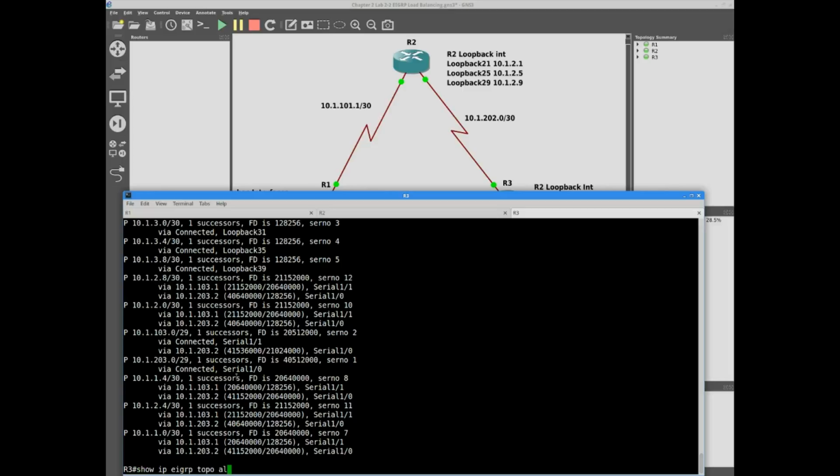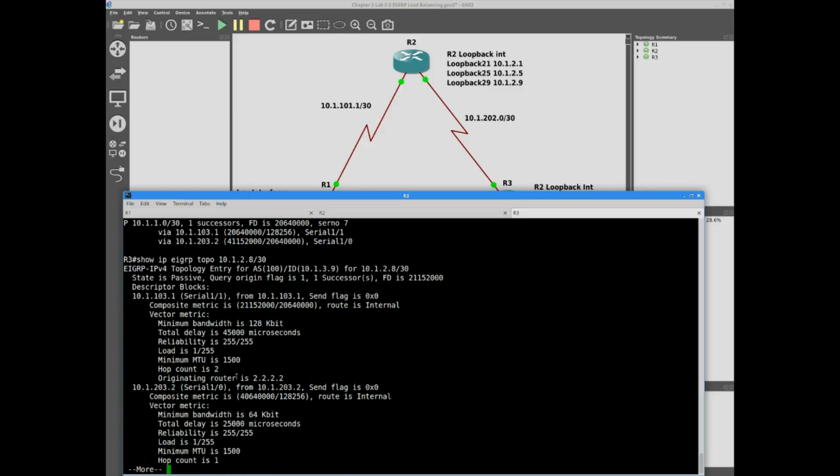Let's take a look. Do show IP EIGRP topology 10.1.2.8/30. By looking at the specific network, we look at the components that went into how the feasible successor and the successors were arrived at.